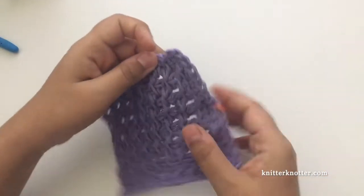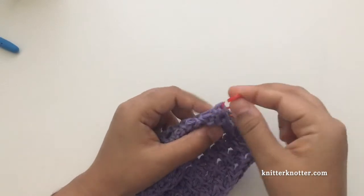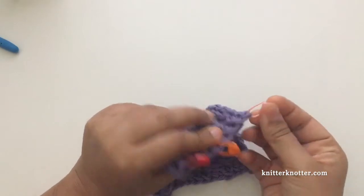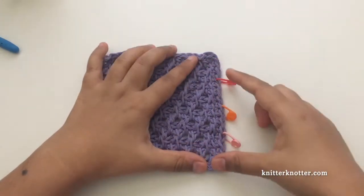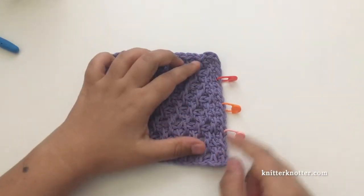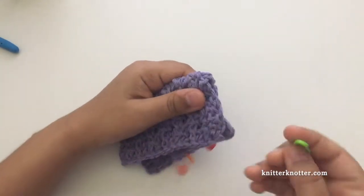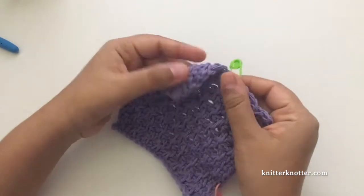here, and then I folded it in half from here, and put another stitch marker right at the center, and folded it here, and a stitch marker here. That sort of divides it into four equal sections. You could have as many of these as you want. This was easy for me, so I just divided the square on each side like that. I just fold it in half and put stitch markers so that I have approximately equal spaces in between these stitch markers. It doesn't have to be exact for this.